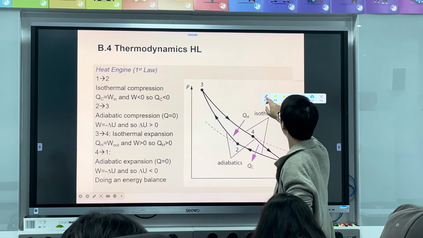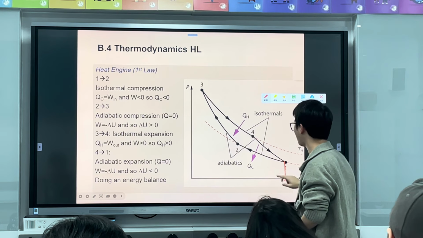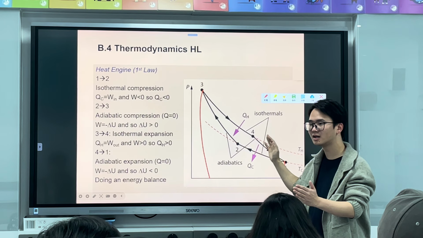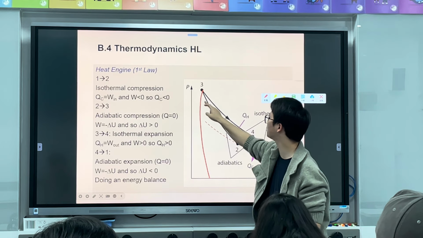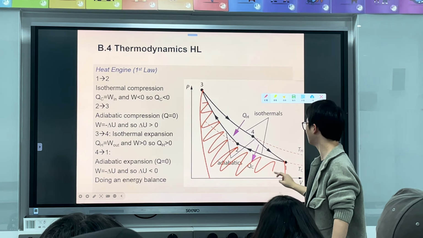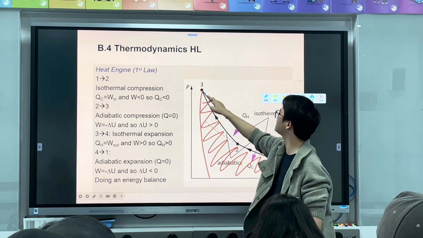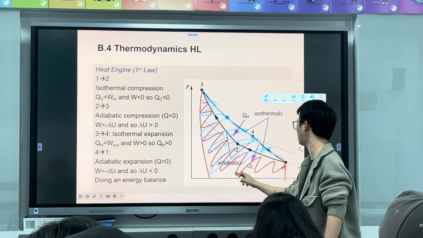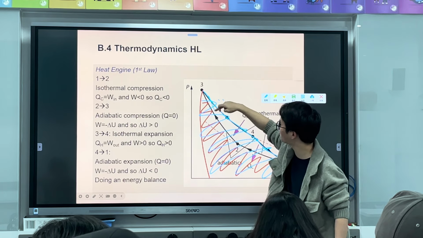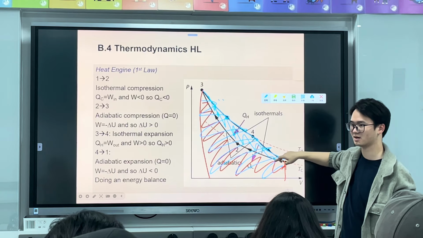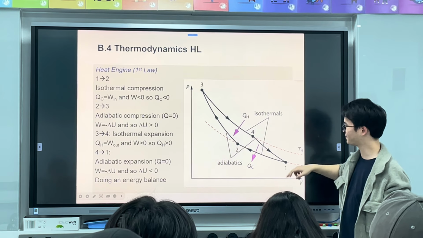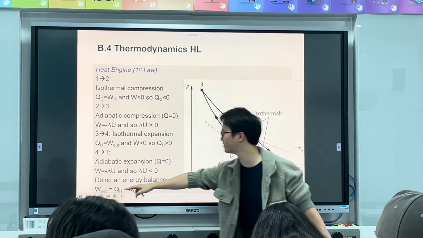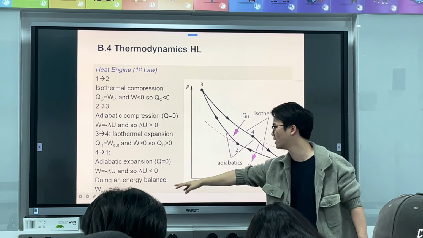We know that when air is being compressed, the work done is negative, right? So this part is air being compressed. When air is expanding, this part is positive, right? So you have more positive work done, and you end up with the net being positive. That's another way to judge it. All right, so that's the reason why here we have W net equal to QH minus QC.